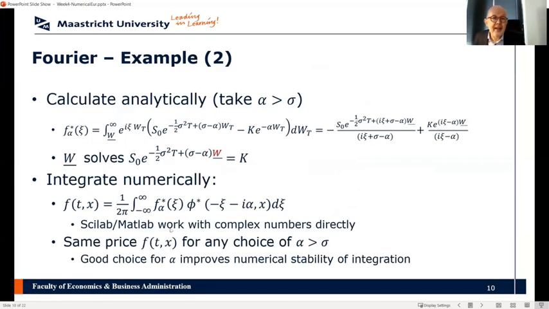If I now do this trick, then for alpha larger than sigma, I can explicitly, in closed form, analytically compute the Fourier transform of this payoff. It's like taking an expectation against an exponential distribution, but of course with complex values. But the normal integration tricks work. You just keep carrying that extra imaginary variable i around. So again, I am integrating from W bar to infinity, where W bar is that magical value for which the call option, or the tilted call option, becomes at the money.